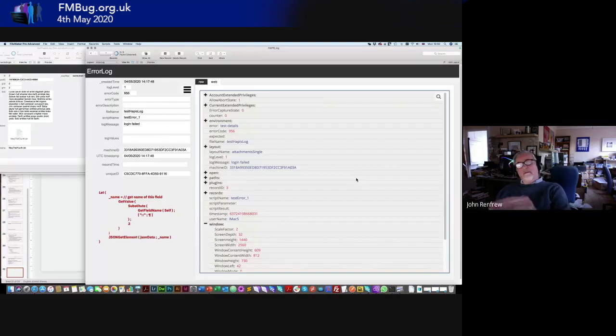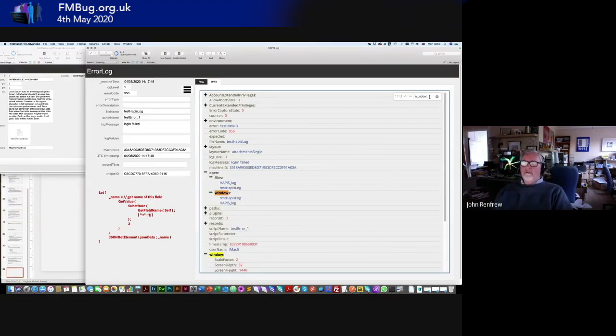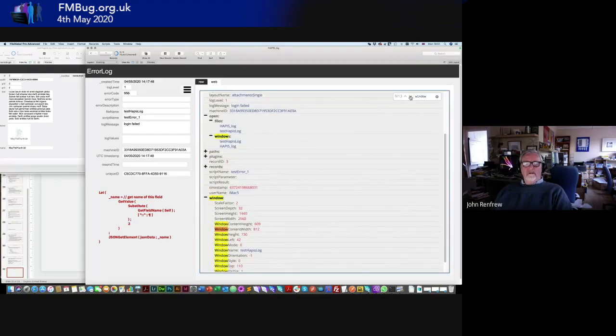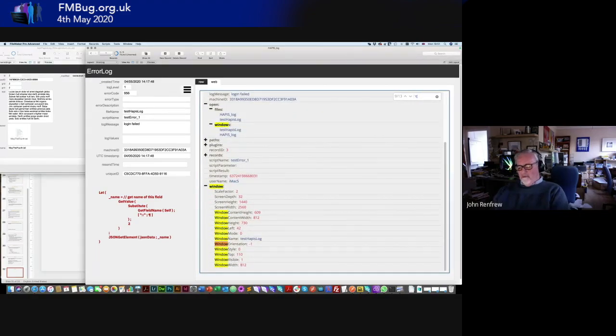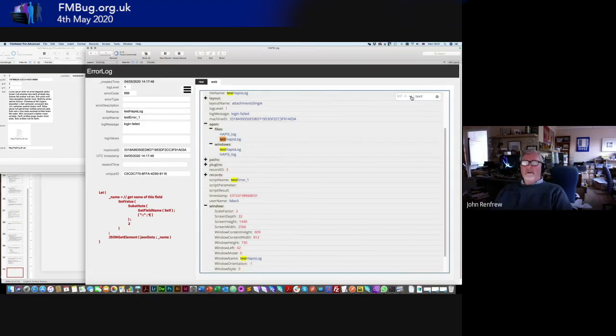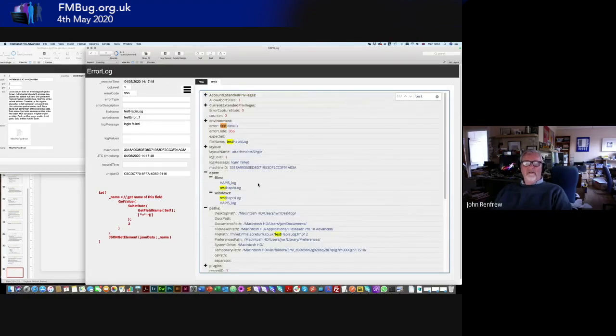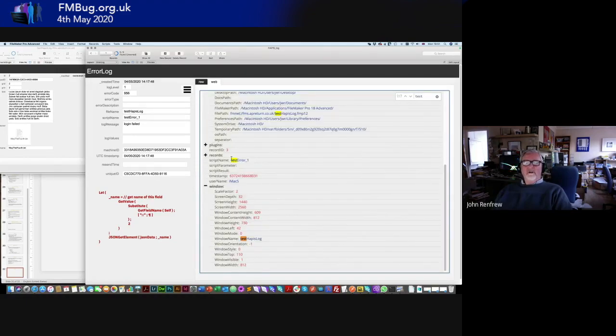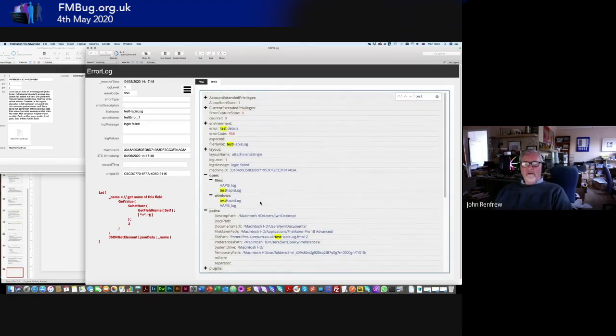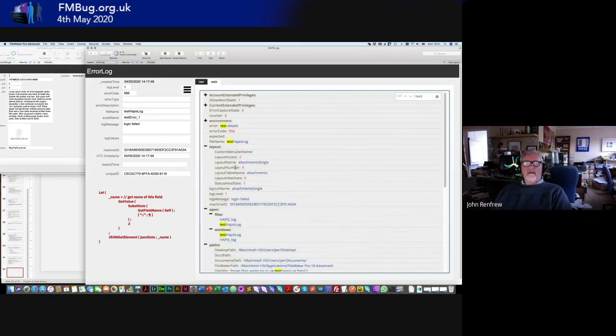So that bit of tech that's in there is in Dan's example file. To be fair, I have fiddled around with the CSS quite a lot and a few other parts, but there is a version of it. But also, how cool is this? You can search within the JSON and find all its locations of that. And if I search for the word test, it's not just in the keys, but it's also within the data. The data itself is color coded. So if it's a number, it's red. If it's text, it's blue. And if I can find one, if it's empty, if it's a null, it's grayed out.